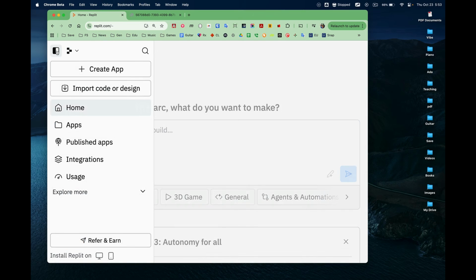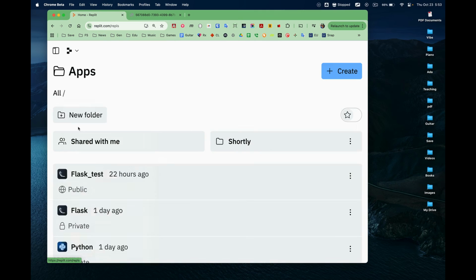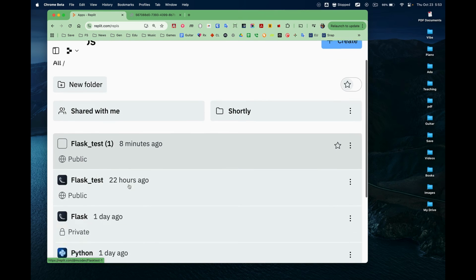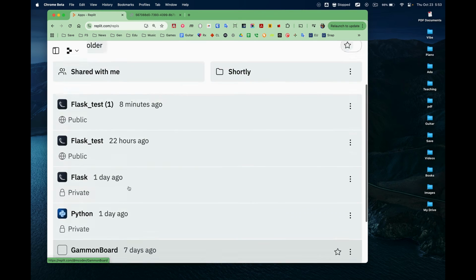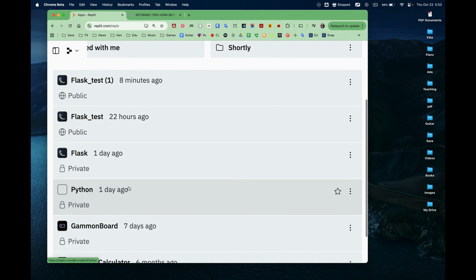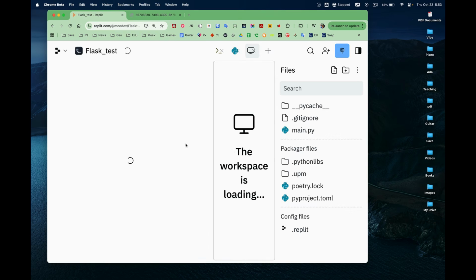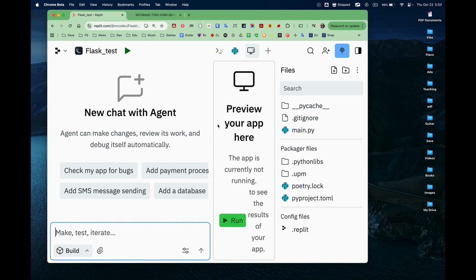and I can reopen that sidebar, and there's an option called apps. I could just select it from here, but let me select that and just show you what that looks like. You get a list of all your apps. If you're on the free version, by the way, you'll only get up to 3 apps, so you have to be a bit judicious about choosing, building your apps and so on. How many apps you choose to build, that is.